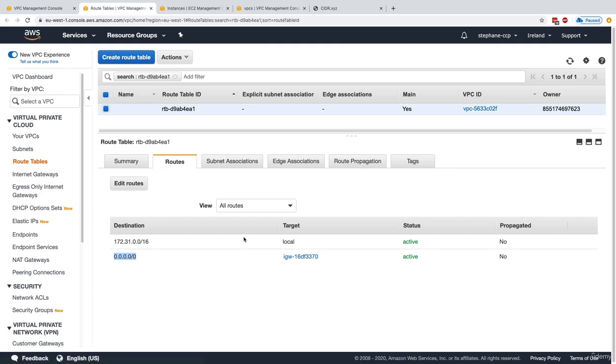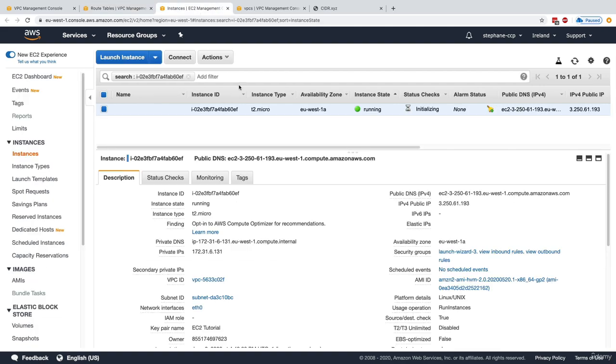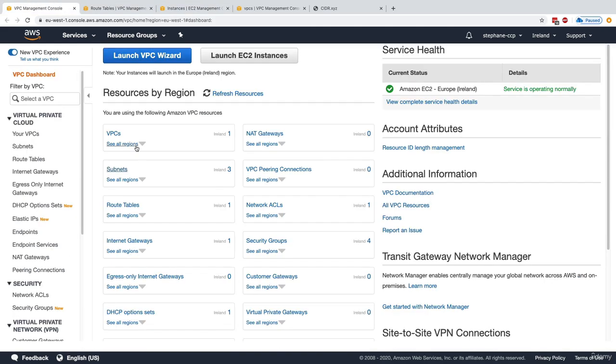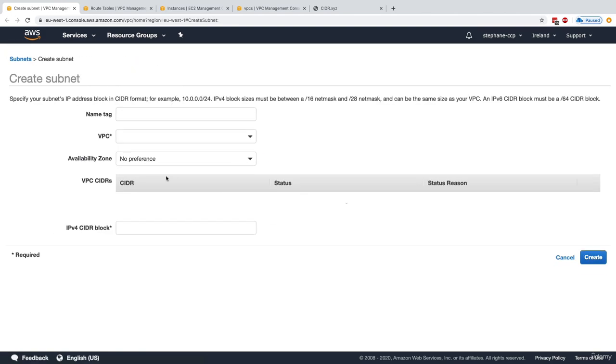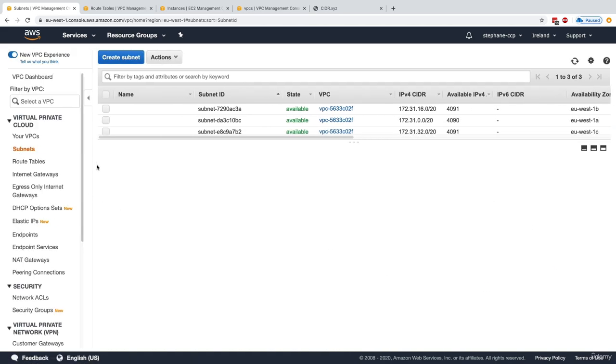What this means is that our instance has a route within our subnet to the internet gateway, and therefore it is a public subnet and the EC2 instance can access the internet. As I mentioned, we don't have any private subnet in this example because it is a default VPC, but if you wanted to, as an exercise, you could create a subnet. It's more complicated. I do this in my other courses. And then you will need to also define a specific route table.